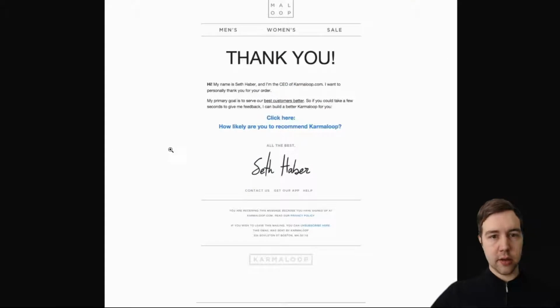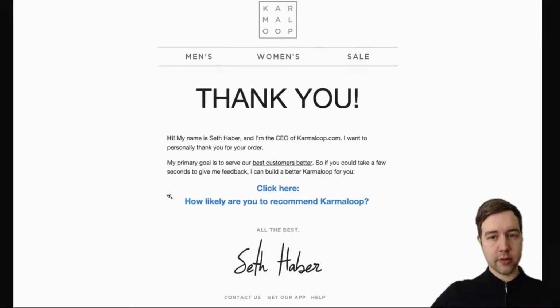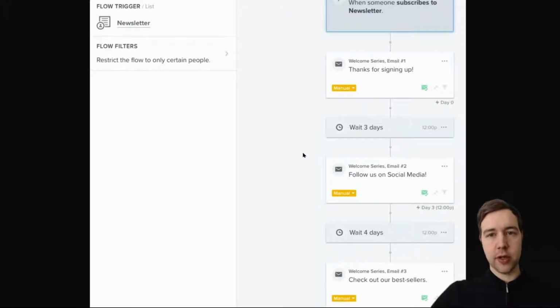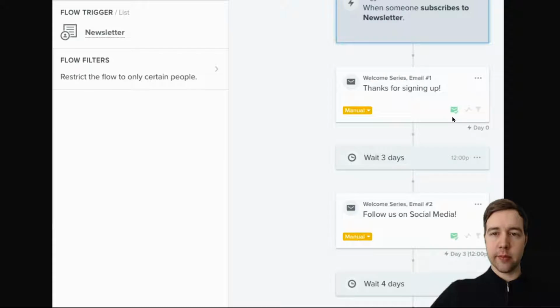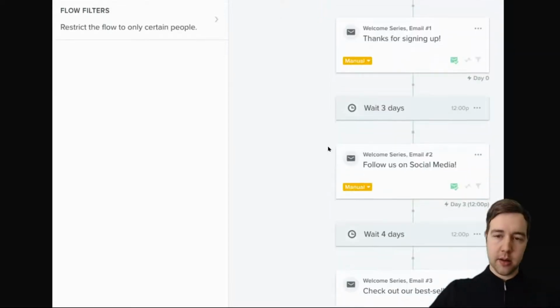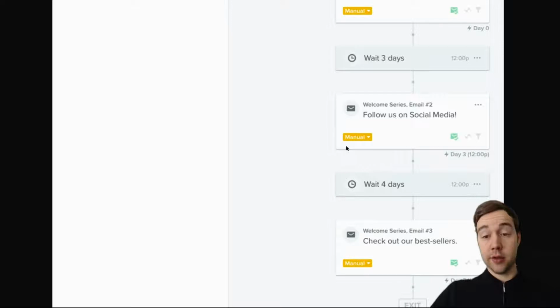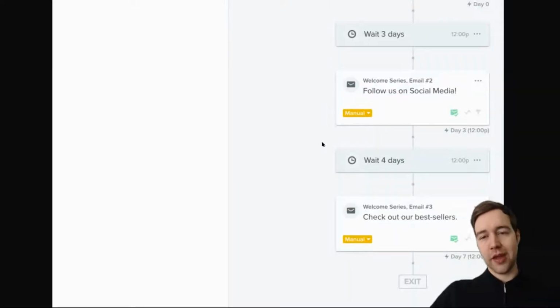And here's another quick example. This is an order confirmation email actually. It's the same idea. Okay, so how would that flow typically look like? So somebody subscribed to a newsletter, and then you'll get an email usually immediately, and then another email within 2 to 3 days to get them engaged a bit further.